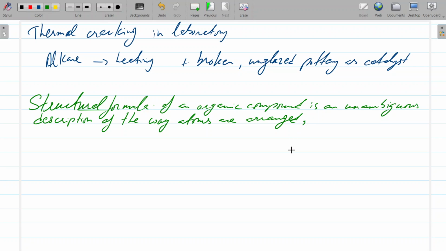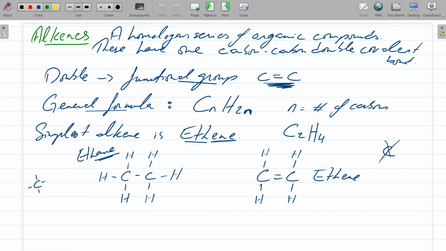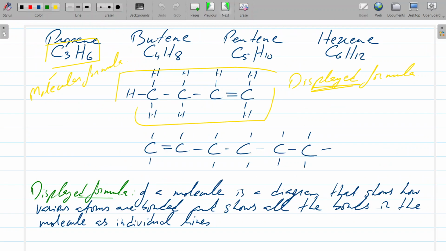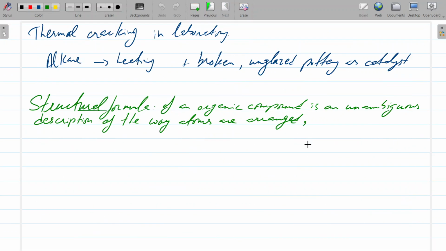Now, we haven't come across a very clear example of a functional group. In the alkenes, the double bond is the functional group. We've talked about that. Alkanes don't have a functional group. So the double bond is all we know for now. We'll come across some more functional groups in the next chapter when we talk about alcohols and carboxylic acids, and ethers. So, are arranged, including the functional group.